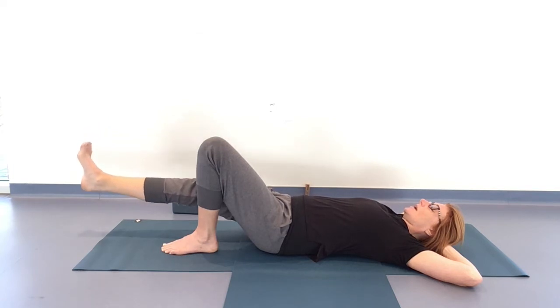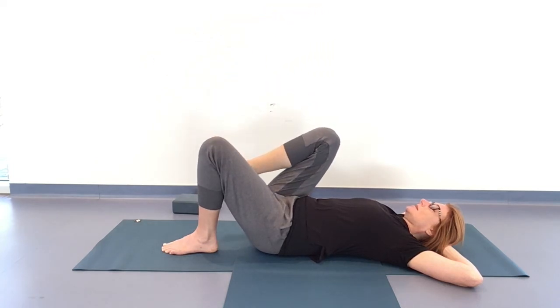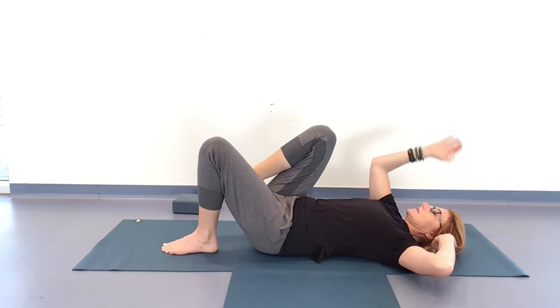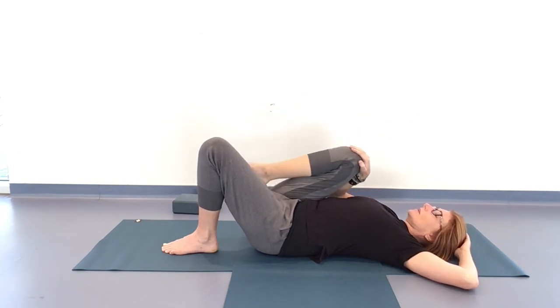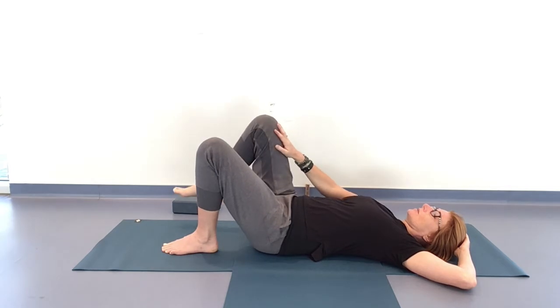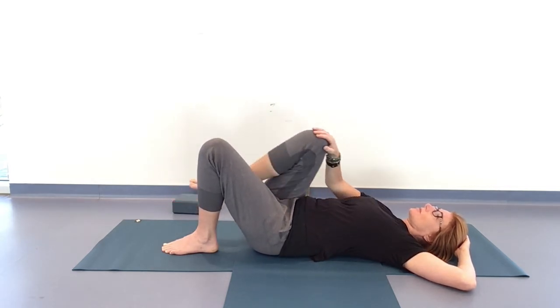And then we'll inhale the leg all the way back to center. Bend the knee, taking the heel down towards the seat, right hand towards that right knee. And from there, we're gonna take nice slow circles through the hip joint, as if you're drawing a circle through the air.